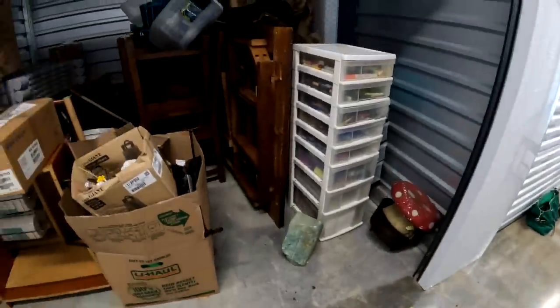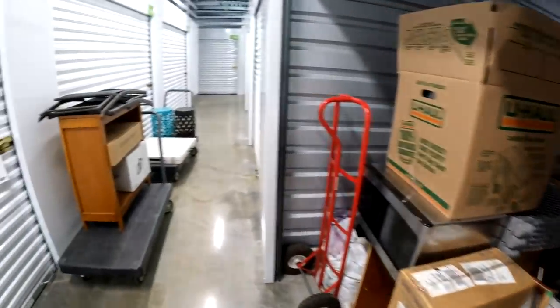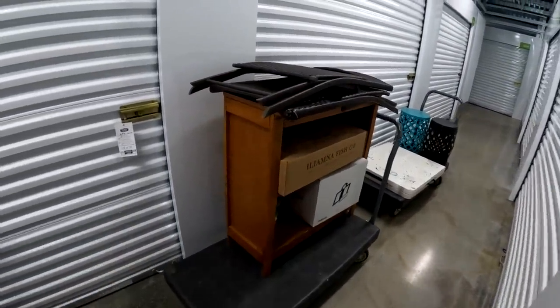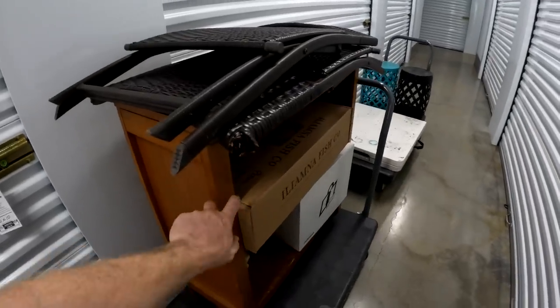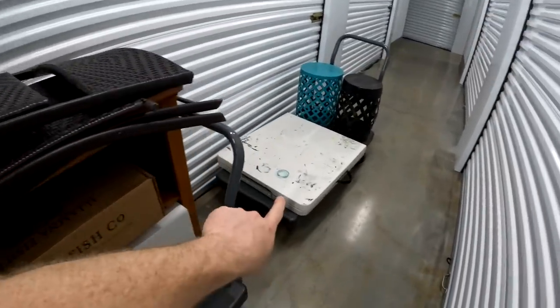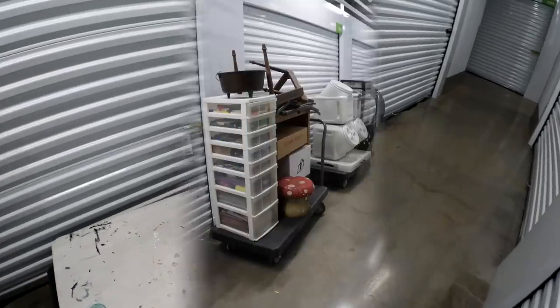Back in the box. I want to show you the furniture, but we wanted to take a quick break because we didn't do that. We're starting to load it up right now. We do have this. This is solid wood. We'll sell that in the garage sale. We'll sell the chairs in the garage sale. I'll keep the table and we'll sell those in the garage sale. We'll be right back.